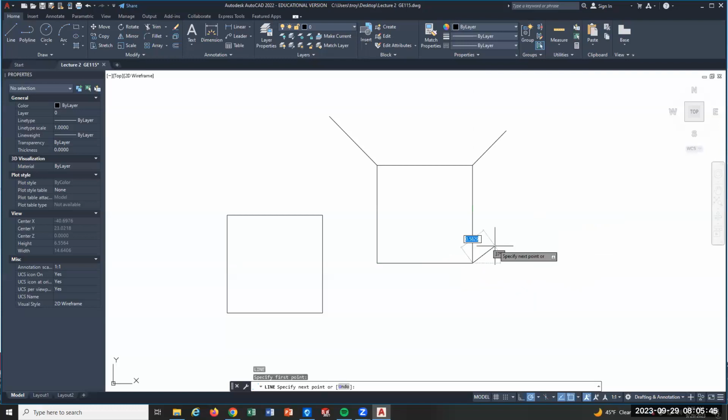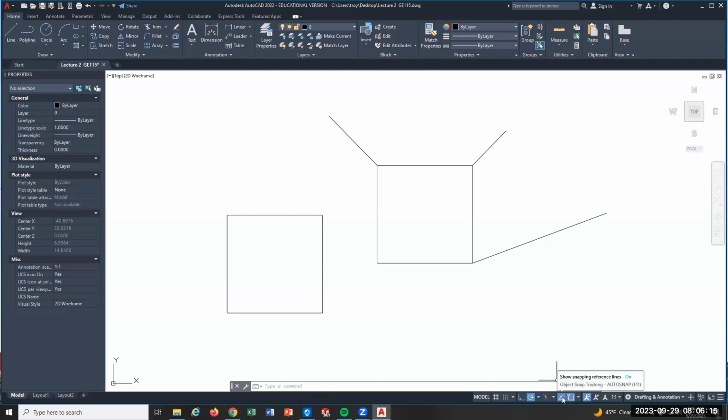Line, hook up. Maybe I want to come off this at 3 inches, and I want that angle to be not 19 degrees, but 20 degrees. So I hit tab. Tab moves me over to the angle, and I can put in 20 degrees. So now that is a line that's 3 inches at 20 degrees. That's called dynamic input.